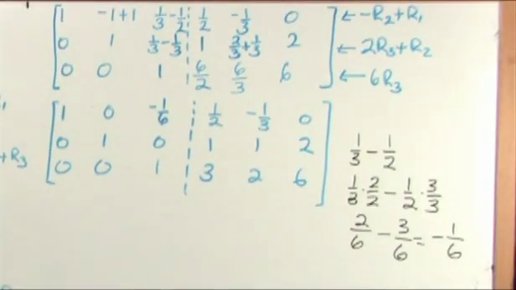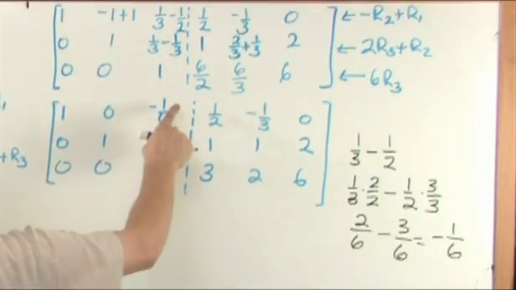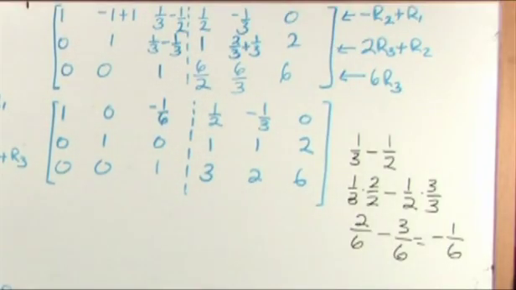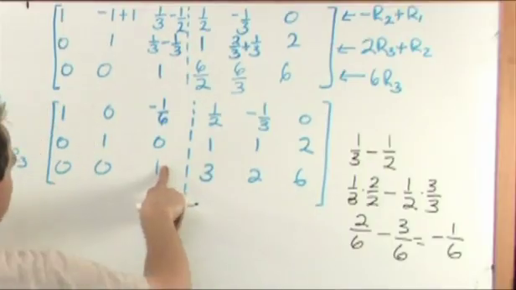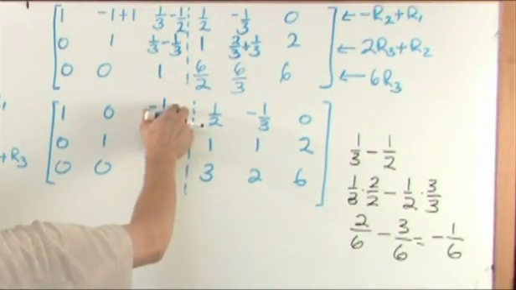So you see we've made a tremendous amount of progress in that last step, because now we have 1s along the diagonal, 0's down here, 0's here. The only thing remaining is the 1/6 up there. So really all we need to do is figure out a way to make that guy equal to 0, and then we're going to go about our merry way. The easiest way to do that is to take this row, multiply by positive 1/6, and then we add it up here. That's going to give us a 0.